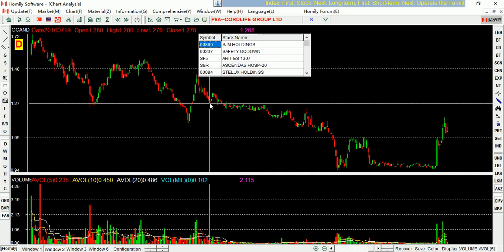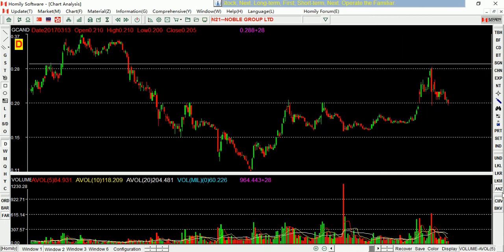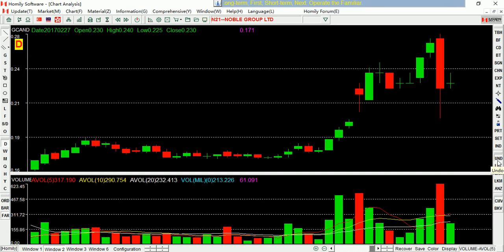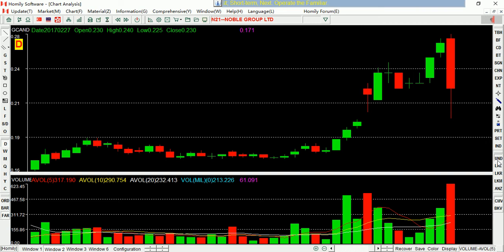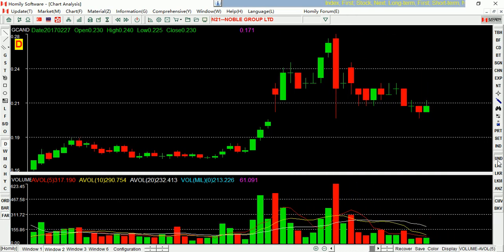Okay, then we can see some stocks. Let's see this one, Noble. So how to confirm this is the top? Suddenly, we see here the big bearish candlestick appears at the top on high volume. What's that meaning? If you want to buy, can or not? Cannot. If you buy, you will lose some money. Okay? So if you see this situation, you cannot buy this stock.